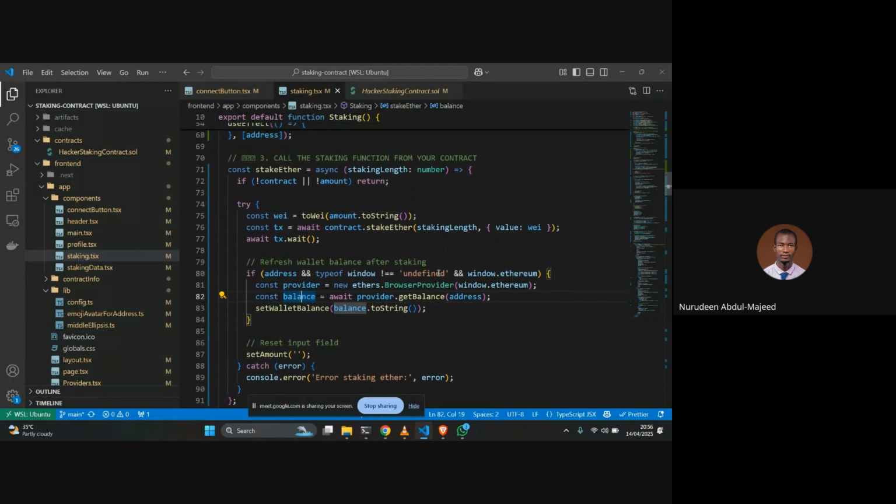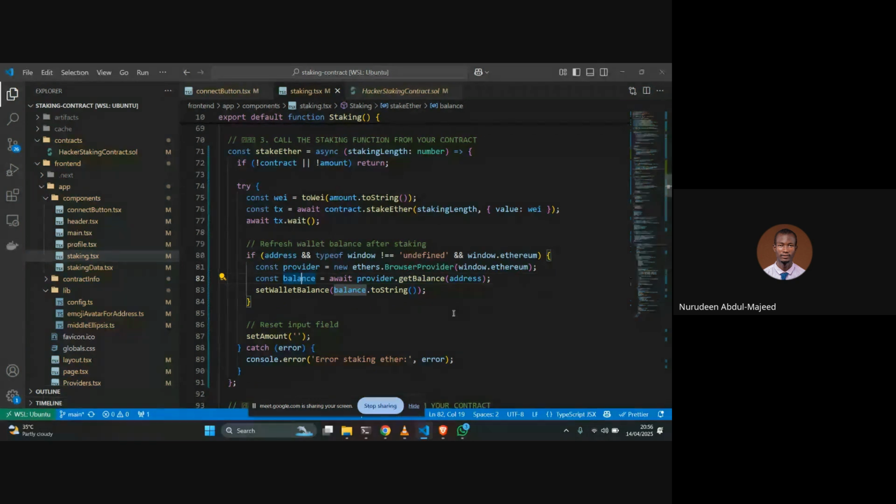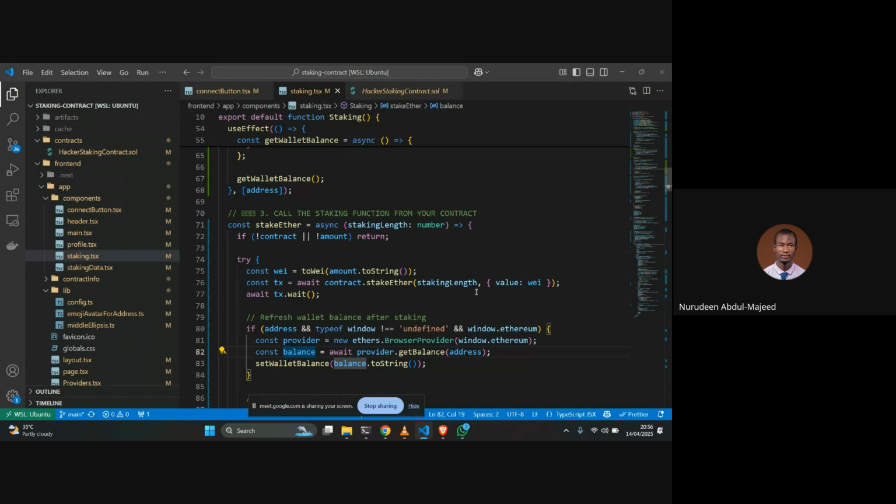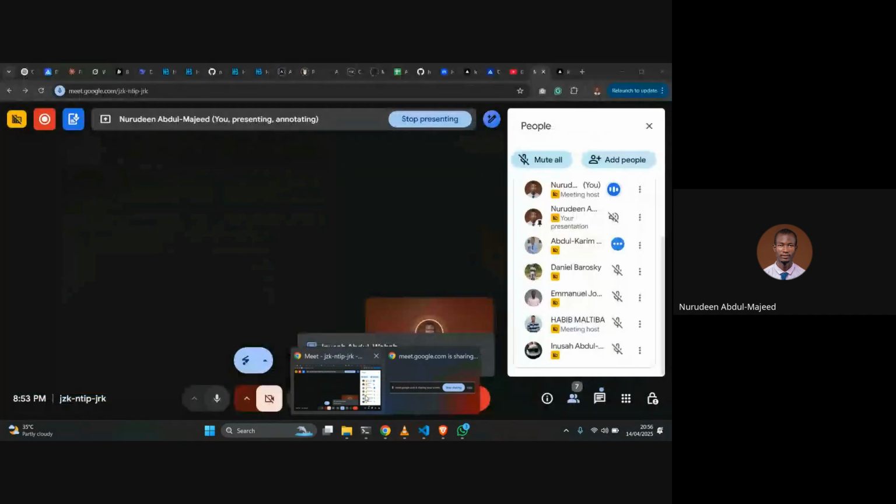So guys, I think we can pause here and hopefully get another time and continue. But basically, connecting your smart contract to the front end is not that big of a deal. After here, we can all go and check the documentation of WAGMI, RainbowKit, and Ethers.js. If you go and check there, you are going to see that they explain this thing even more in detail. So it's just like getting your smart contract ABIs.